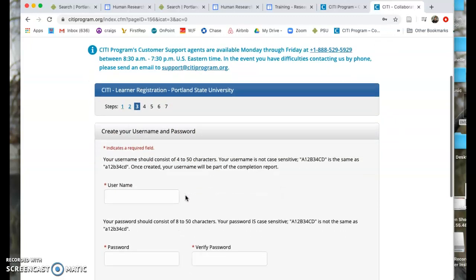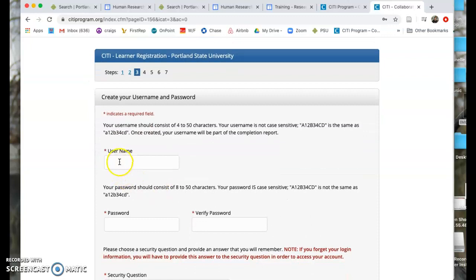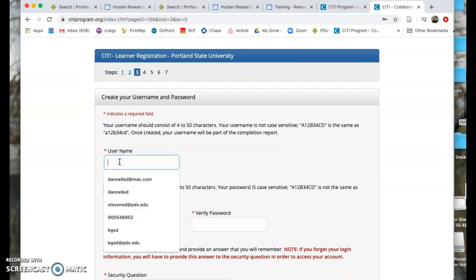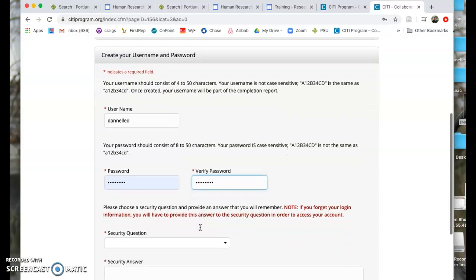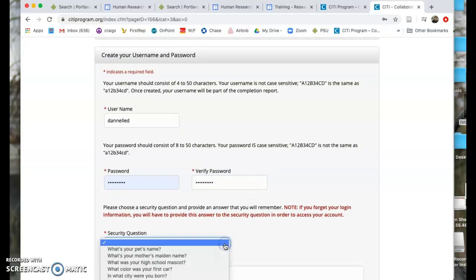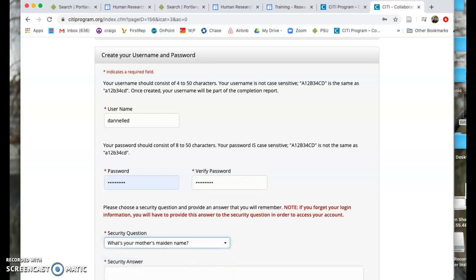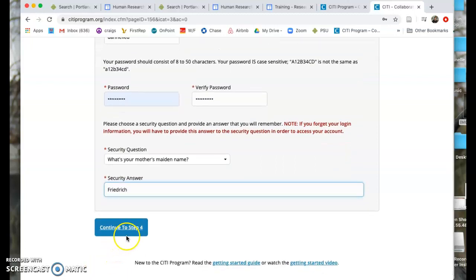Learner registration, username, and I already have a password. Security question, mother's maiden name. Continue to step 4.